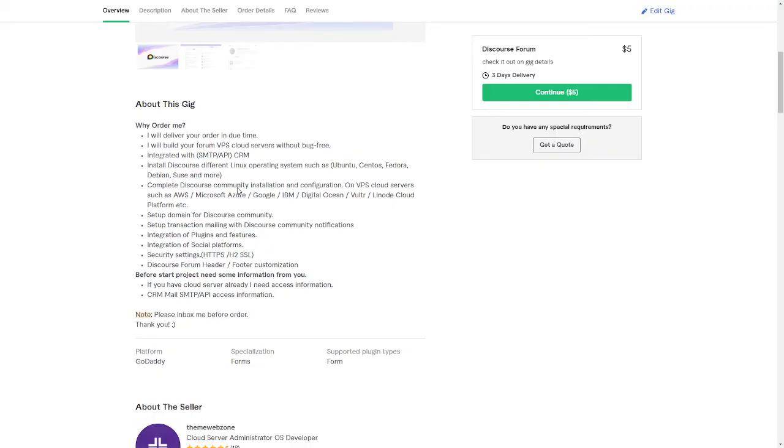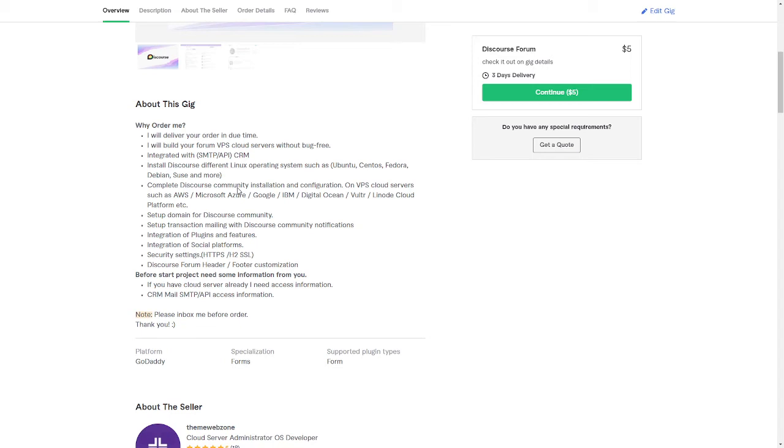So if we move on to our description again, we actually require some other things. First we need a VPS server, then we need an SMTP server, then we need DNS access, then we need a specific mail that you will receive a mail from the Discourse community for the first login. And we will also provide you another service inside, which is the HTTPS or SSL certification. We will give you this service included with this promotion or with this gig.